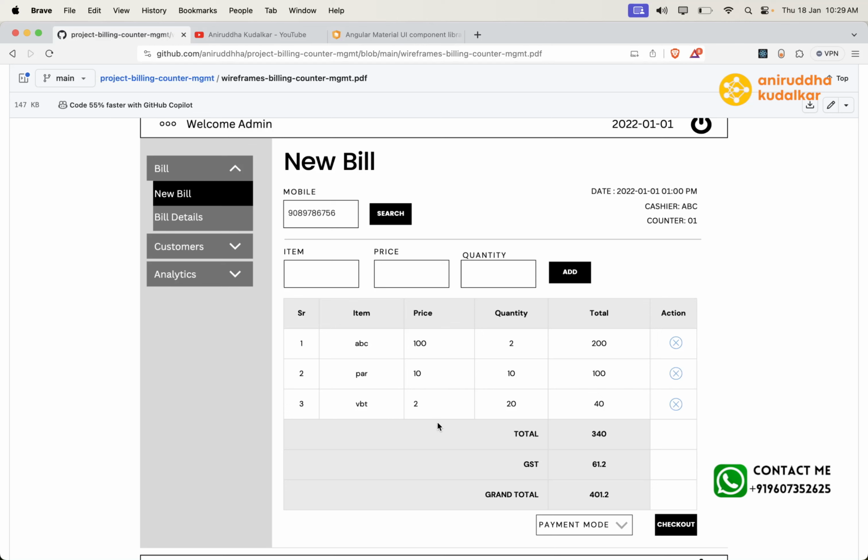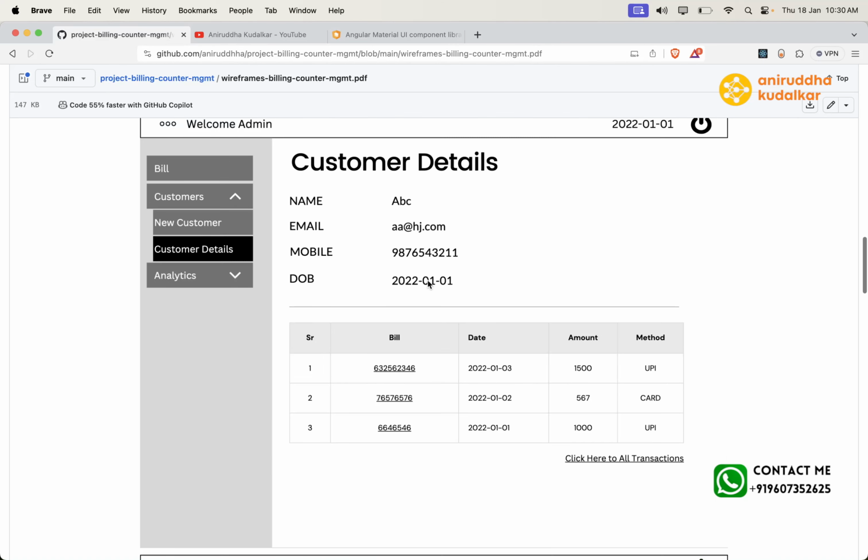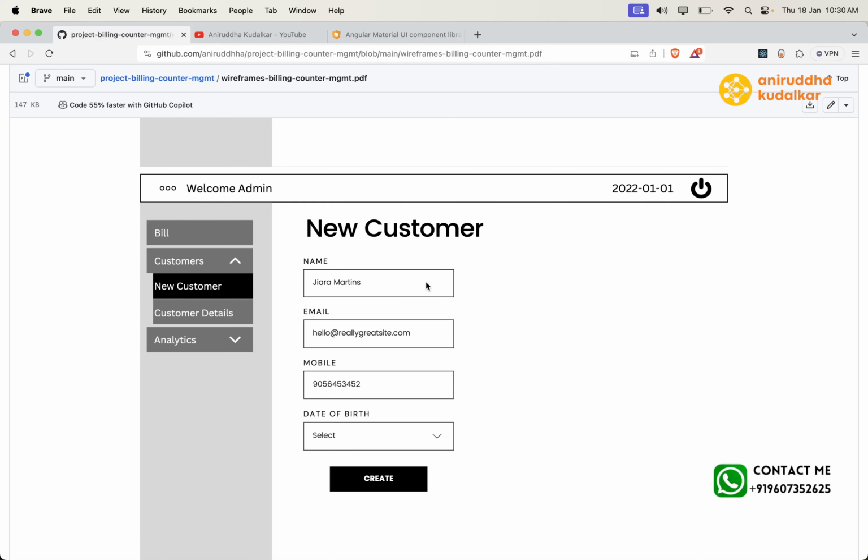Also, it is not only this much. You are going to add items. This part I have implemented using a barcode scanner, a gun, so automatically items are getting added. But here we don't have a barcode scanner, we don't need to worry about that. You need to enter the item manually. There are validations everywhere. Here it should be email only. This should be numbers only. Date, new customer, so DOB should not be a future date.